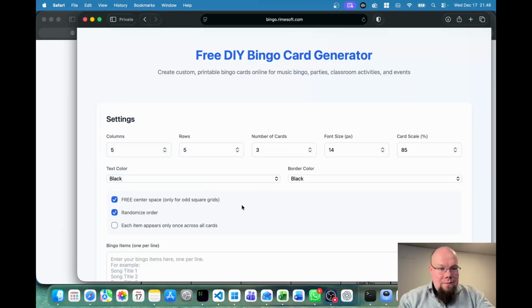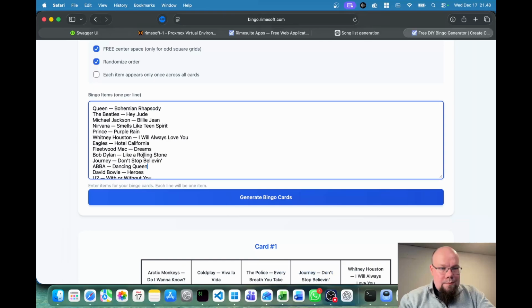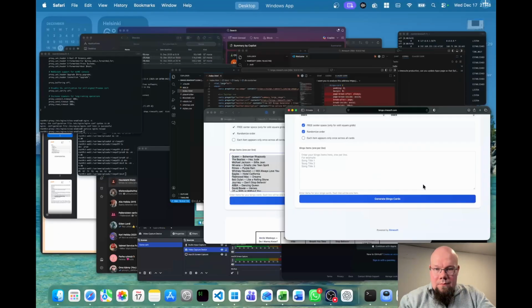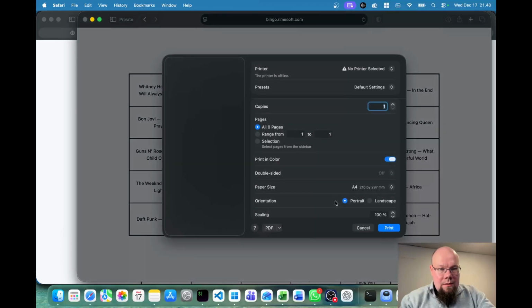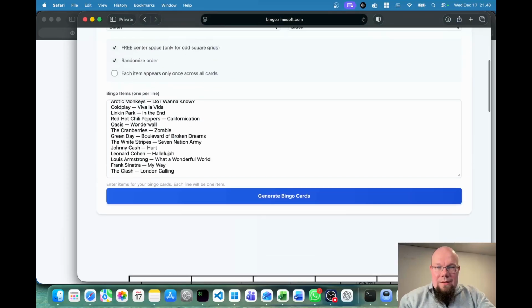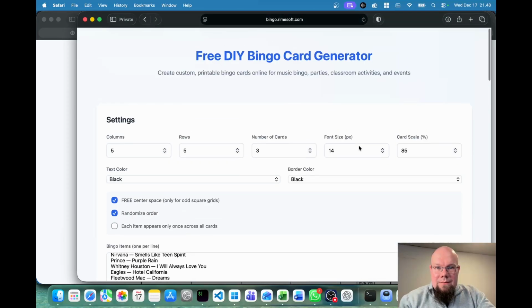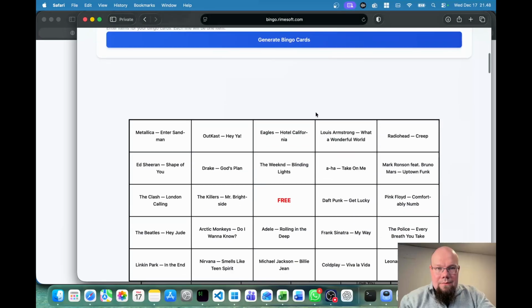And then copy the song list. Still no, what about 4 pages? Or 10.